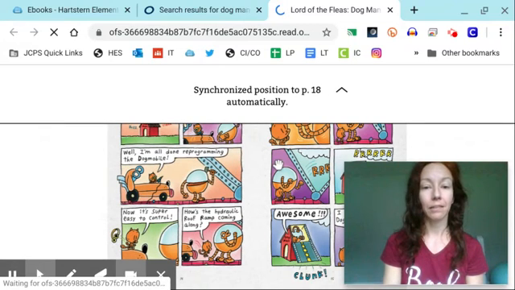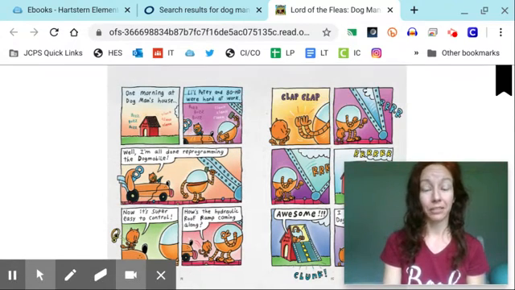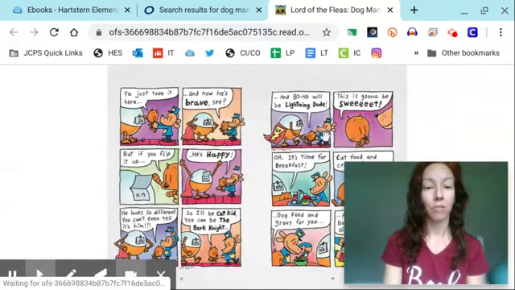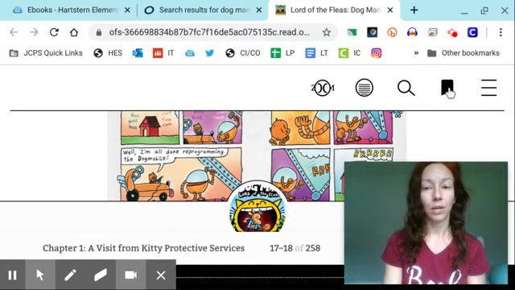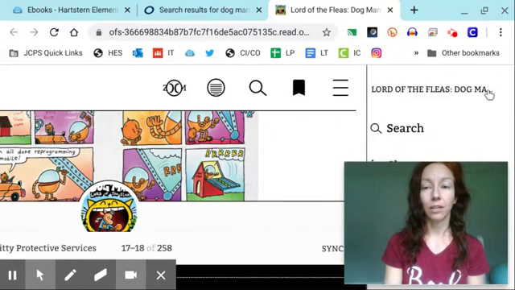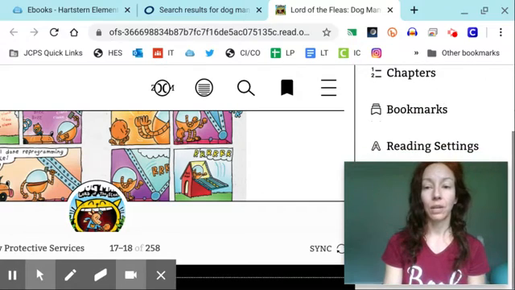Okay, and the book looks exactly like the book would look. It's just online on your tablet or smartphone or computer. So you just click to turn the page. If you want to go back, you would click or swipe on the left side. And if you want to access the menu option, then you would click at the top of the screen. And this is where you can actually put a bookmark. So right now the bookmark is selected on that page. So if you're going to stop reading and you want to pick back up at the same spot, you would put that bookmark. Okay, so I'm going to put the bookmark there. And right here, you click on that and it gives you a menu. So if you want to go to where a certain bookmark is, you could do that there.